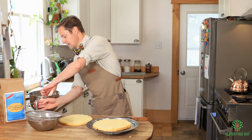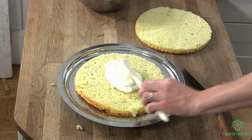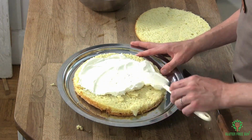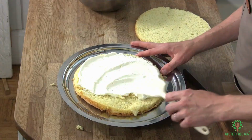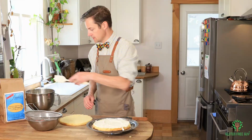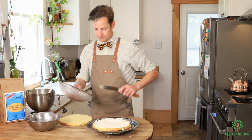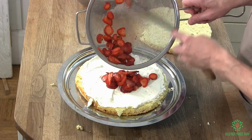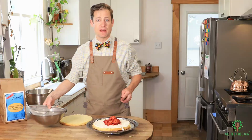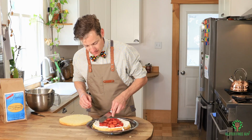Okay. We're going to take some of the whipped cream, about a third, and I'm going to spread it out. Oh, this smells so good. Okay. It's looking good. And I want to take my strained strawberries and I'm going to put these right in the middle. The nice vanilla strawberries. I'm going to keep that juice for maybe something special later. Okay, and we'll spread these out.